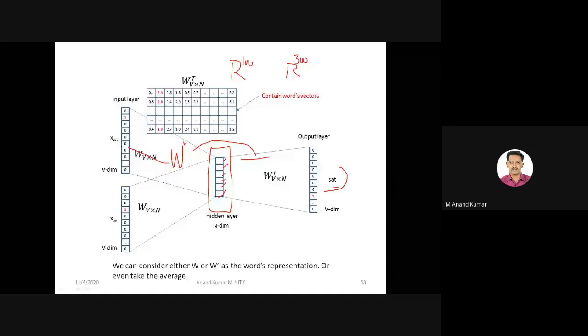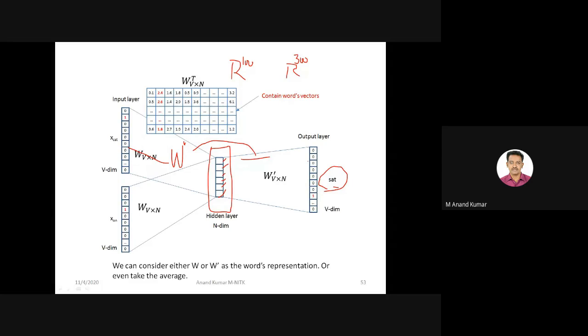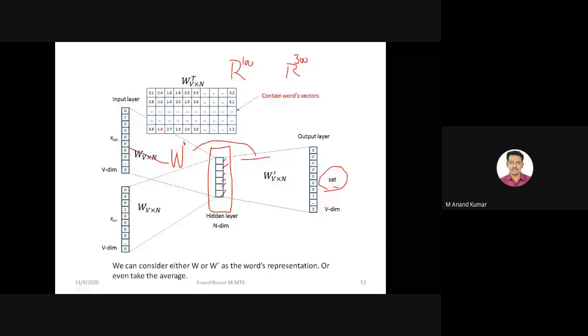This is not a new algorithm. Again, this is a simple, basic, single-layer neural network: input layer, hidden layer, output layer. Whatever output you are getting, you back propagate the error, which means you update the weights based on the error. Finally, once you identify the word "sat", I stop the iteration. At that time, the values in this W matrix are called the word embedding matrix.